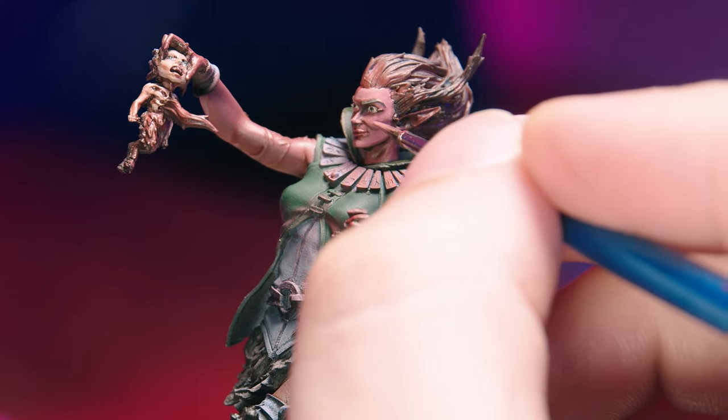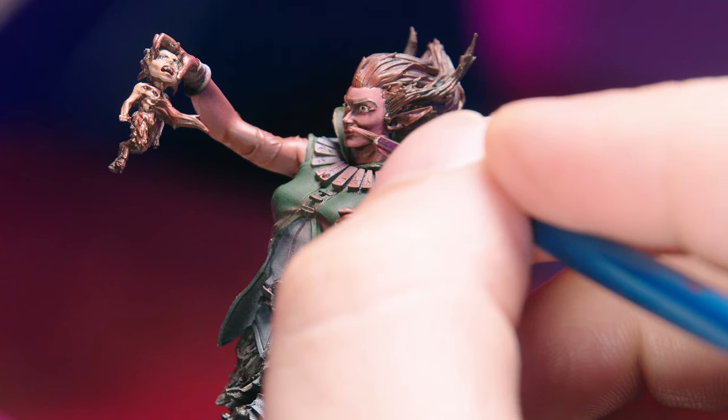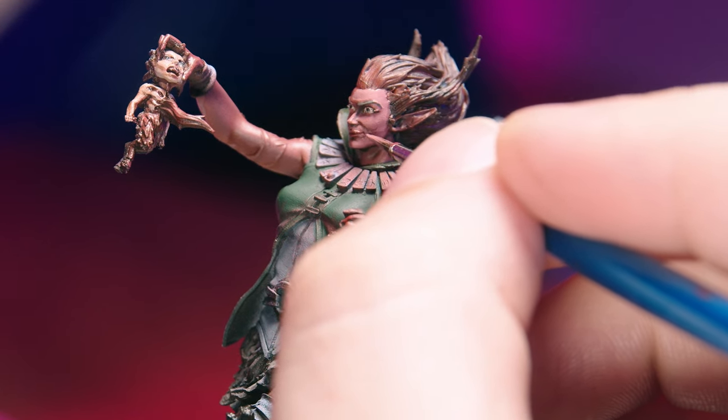Typically for me, I'm only spending a few hours per model that I paint, so the ugly phase is never more than an hour or two. But at this scale, the ugly phase can last days, and it's kind of disheartening to just stare at this blobby weird mess and wonder if it'll ever come together.